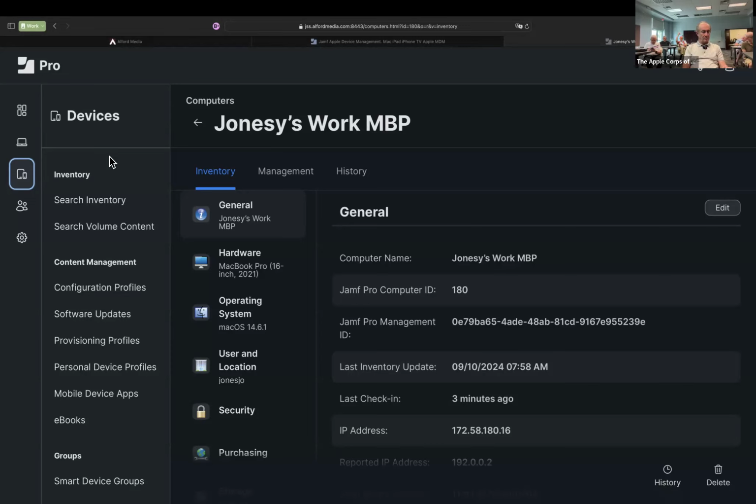And then I'll bounce back. Yeah. MVS, MVP. MVP, MacBook Pro. Oh. Yeah. I keep it simple, I really do. So Jonesy's work MacBook Pro. And guess what? My home one is Jonesy's home MacBook Pro. So I have to make sure to keep them identified separately sometimes, especially when I have them back to back like I do right now.